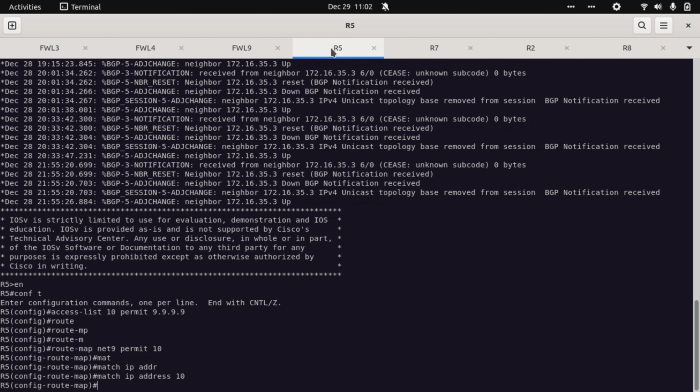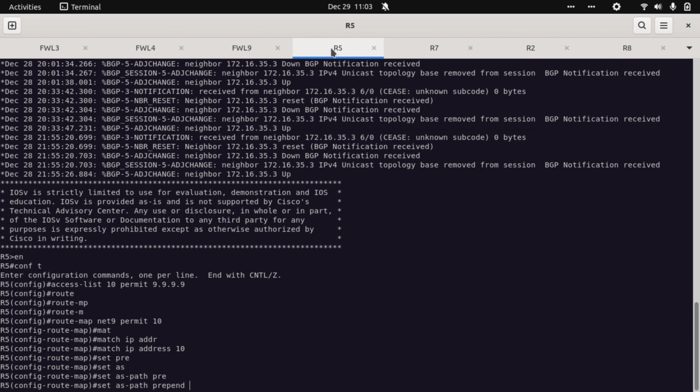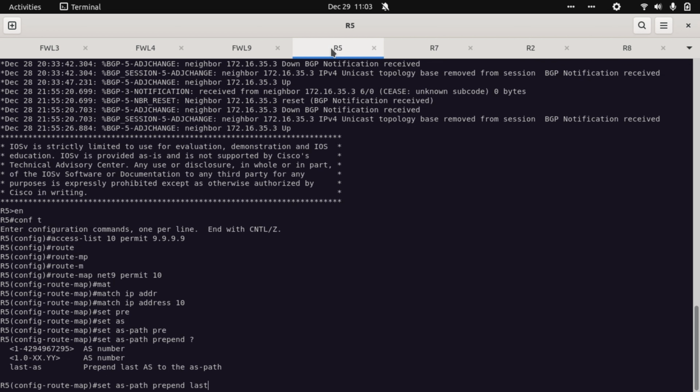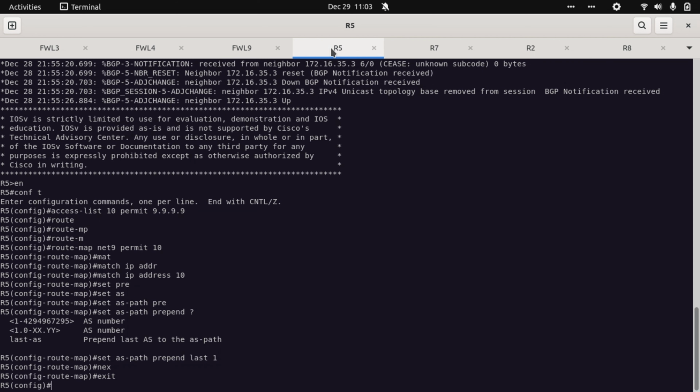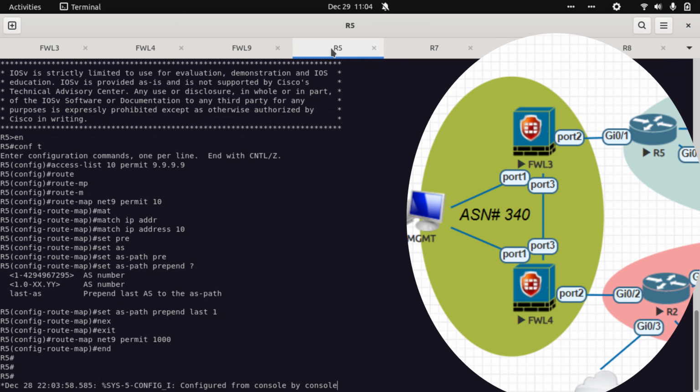And once we've matched this, we want to modify the AS path, and we want to prepend last by just 1, and the catch-all statement that matches all the other traffic and leaves that intact. Let's say permit 1000. Now we have our route map.